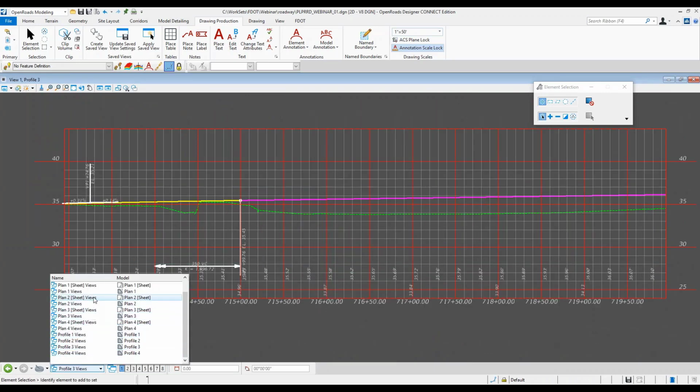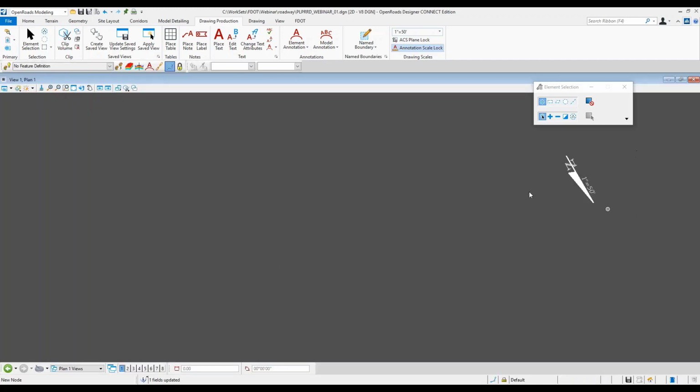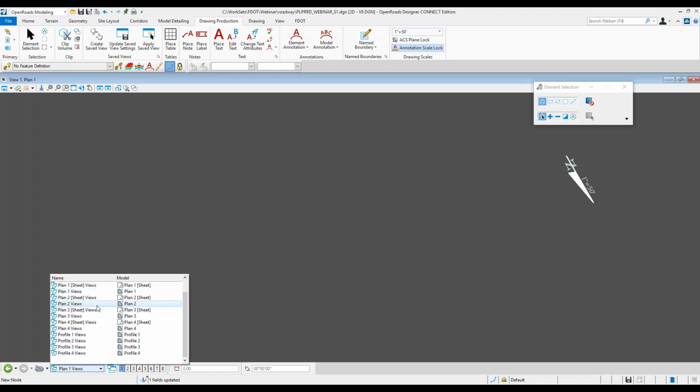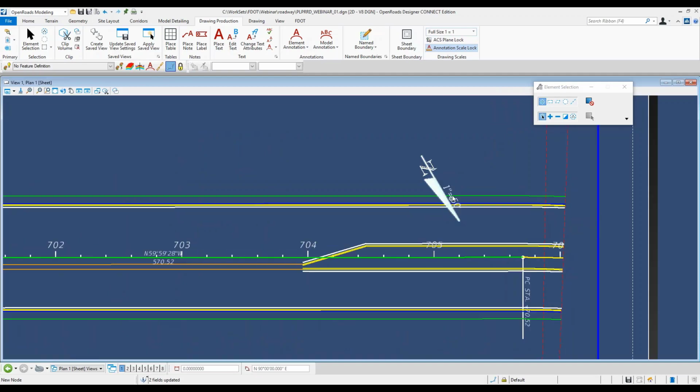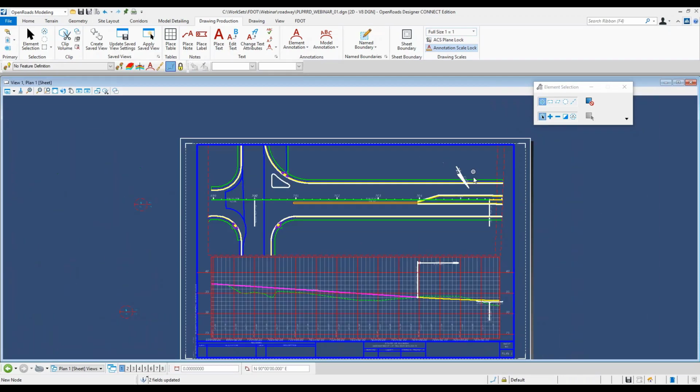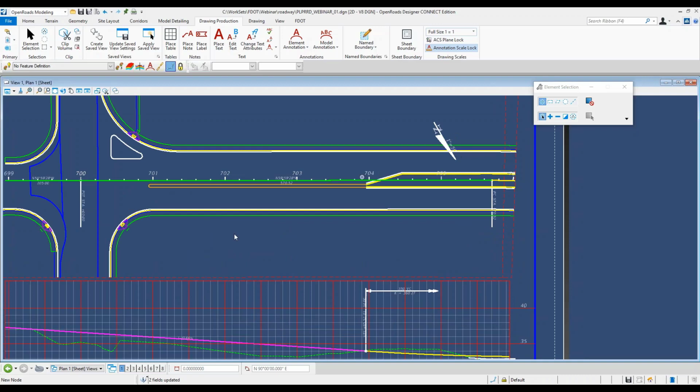And again, we have the same display issues with the plan part of it. And again, with the north arrow, you'll just have to come into your drawing model to have that update. So if I go to, I believe this is plan 1. Let me go to the plan 1 sheet. You'll now notice that it's actually in the correct location, or correct scale, I'm sorry.